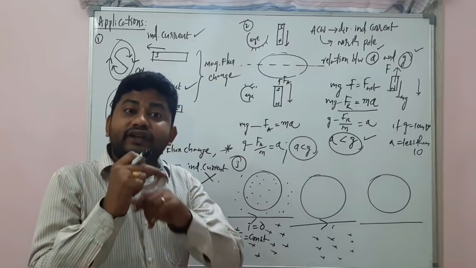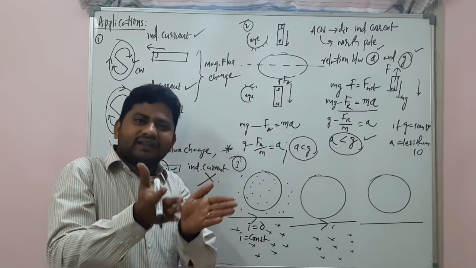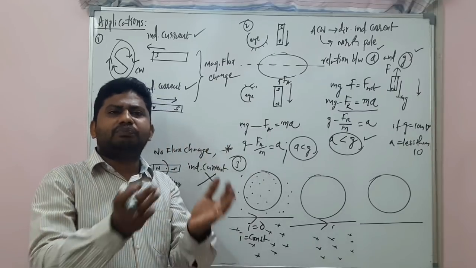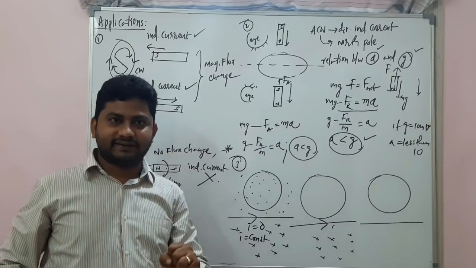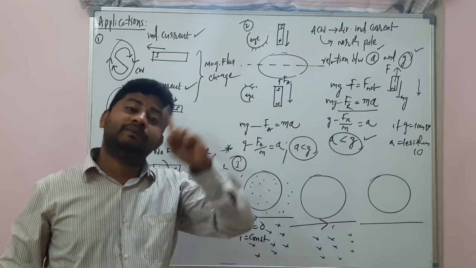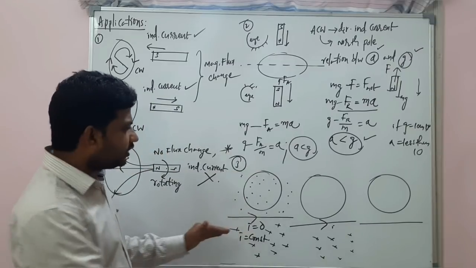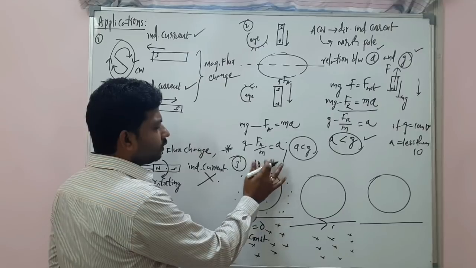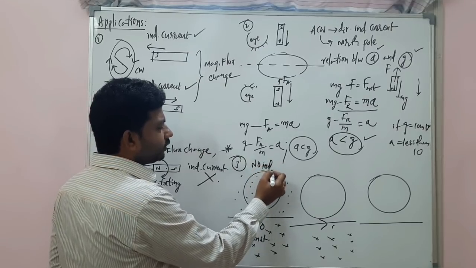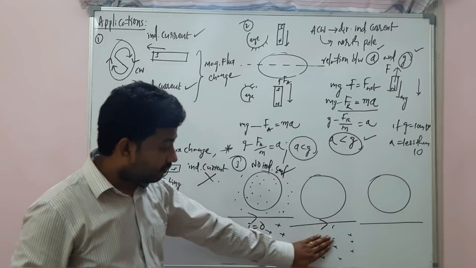That's it. Magnetic flux change is not there, because our electromagnetic induction topic is completely based on magnetic flux change, not on magnetic flux. This is the statement I am giving you from the last session. Now, forget about this. So in this case, what happened? No induced EMF or no induced current. Leave it. Come back to here.